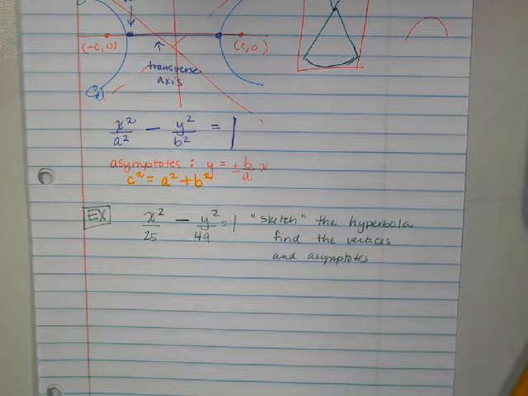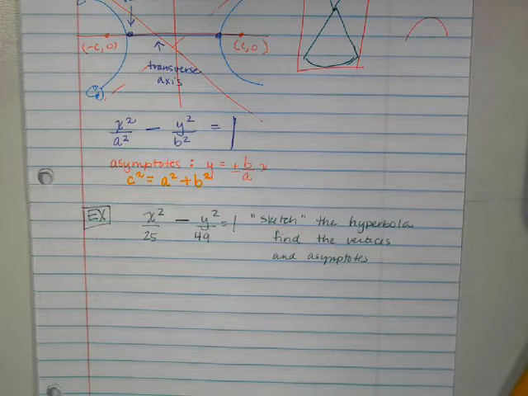So now the one major difference with hyperbolas is that the way you tell whether it is horizontal or vertical is not the same. So yesterday when we were doing ellipses, how did we determine whether it was vertical or horizontal? Usually by what's under the x or y, which one's bigger. If it's bigger under the x, it's horizontal. If it's bigger under the y, it's vertical.